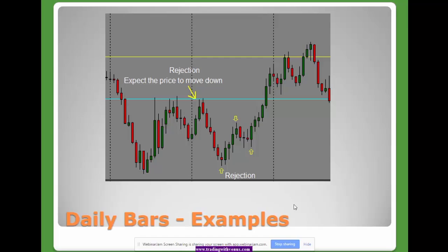So this is where the Fibonacci comes into play. You can draw your Fibonacci here, and if you see that the price stays below your 23% retracement level, that means the price is very, very likely to move in that direction. This is the case when the trend is very strong, and generally we see the price move in that direction in Asia. So if the price stays below your 23% retracement Fibonacci level, that's when you know that the trend is strong and likely to continue. Those are really good trades to take.